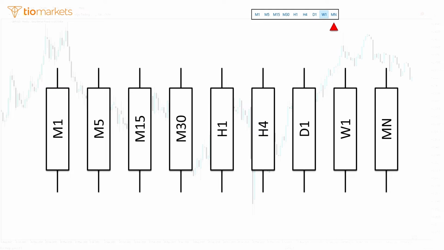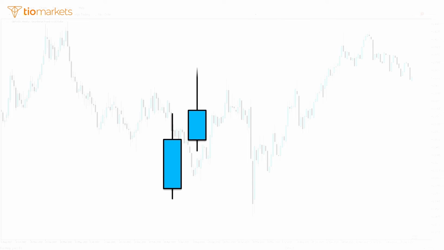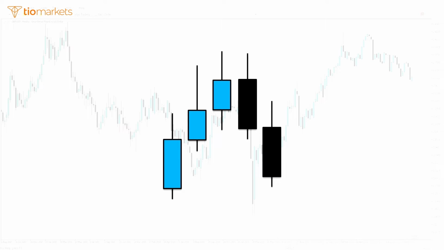When the closing price is higher than the opening price, the candles are usually one color. In this case, they are painted blue and they are known as bullish candlesticks. Bullish candlesticks represent rising prices. When the closing price is lower than the opening price, the candlesticks are usually painted in another color. In this case, they are painted black and they are known as bearish candlesticks. Bearish candlesticks represent falling prices.